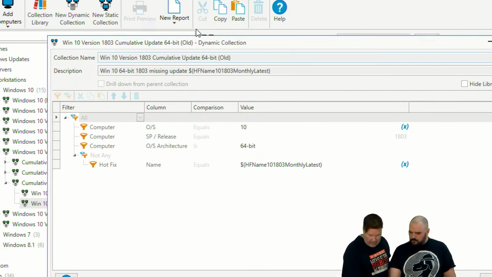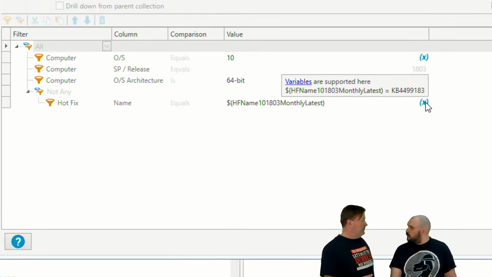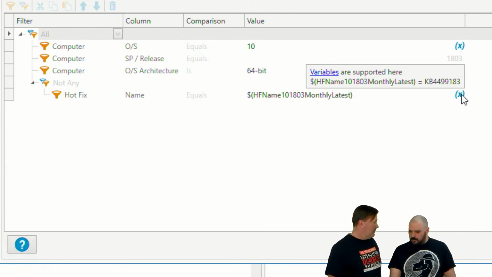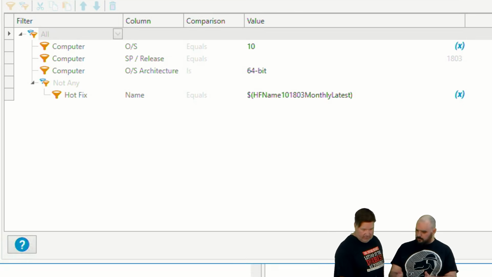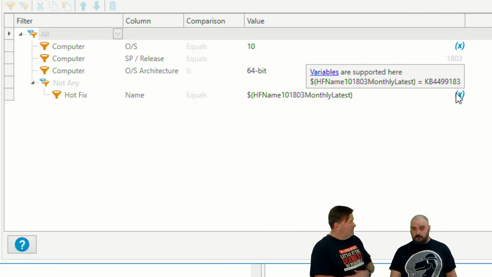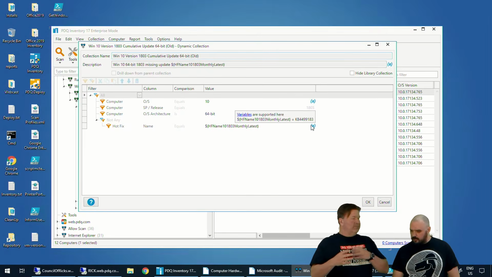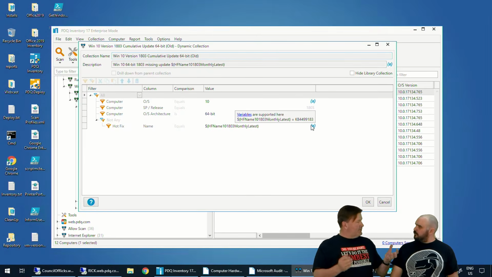So you are welcome to, and I would suggest, copy these and alter them so that you get the data you're looking for specifically. When we put those out there, we update the automatic variables at the same time. So if you use our built-in collections, it should keep that up to date for you, without you having to go through and build your own. So, Patch Tuesday, patches come out, we test them, we update the collection, we send the patch out.